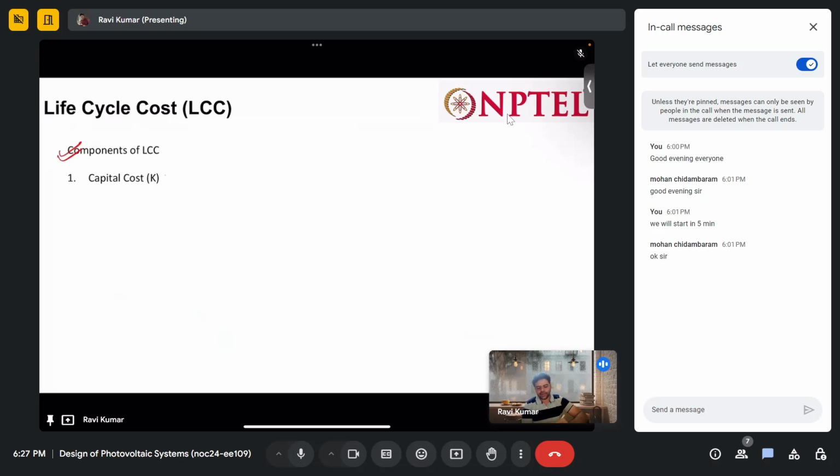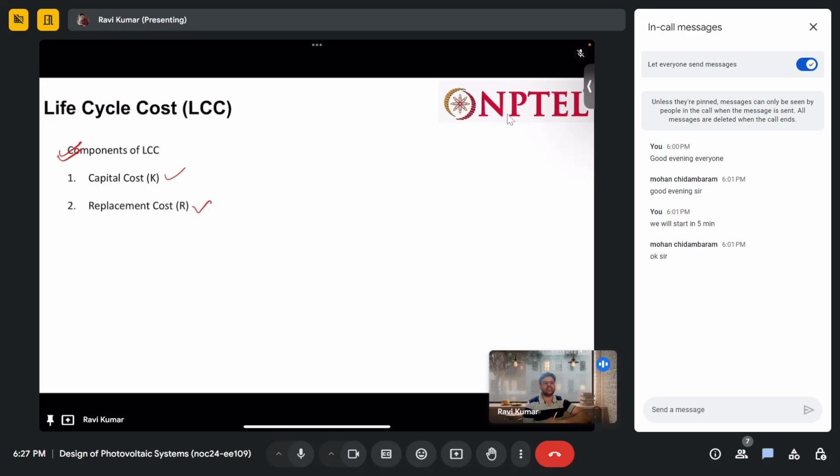So first we have capital cost. Whatever we are purchasing today in terms of system, like the number of PV modules, inverter and everything, that is the capital cost. Then replacement cost. Let's say our PV module will run for 25 years, but we have a solar water pump system, and our pump will work only 5 years. Then in 25 years, we need to replace our pump 5 times. So we will consider this replacement cost as well.